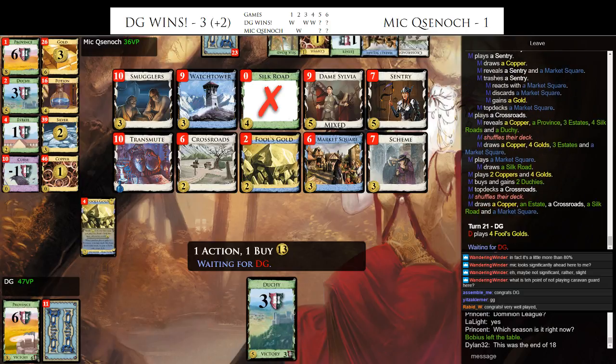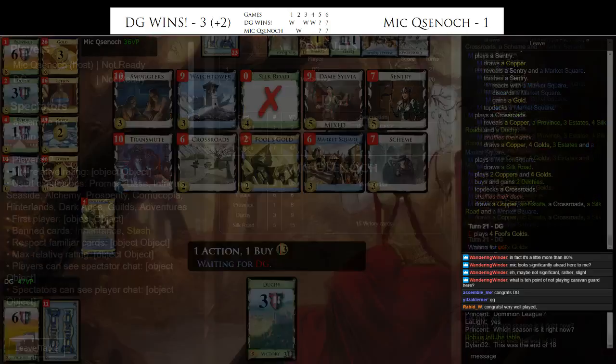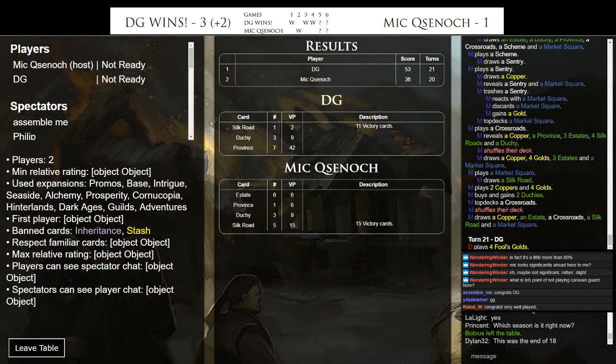Yep. I'm just looking at turn 1 of the log. DG plays 5 copper, buys Daymana. That's never something you want to see. All right, so that's another win for DG. He's tearing this up. Indeed.